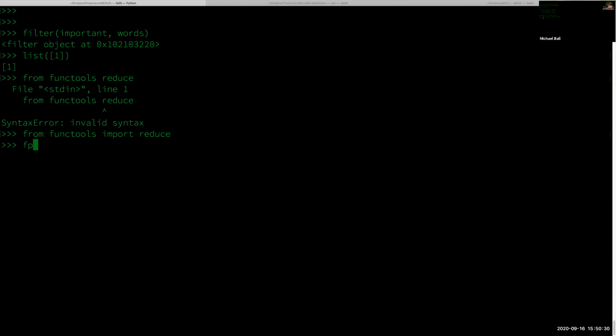I'm also going to import from operator: add, mul, min, max, sub, and concat.